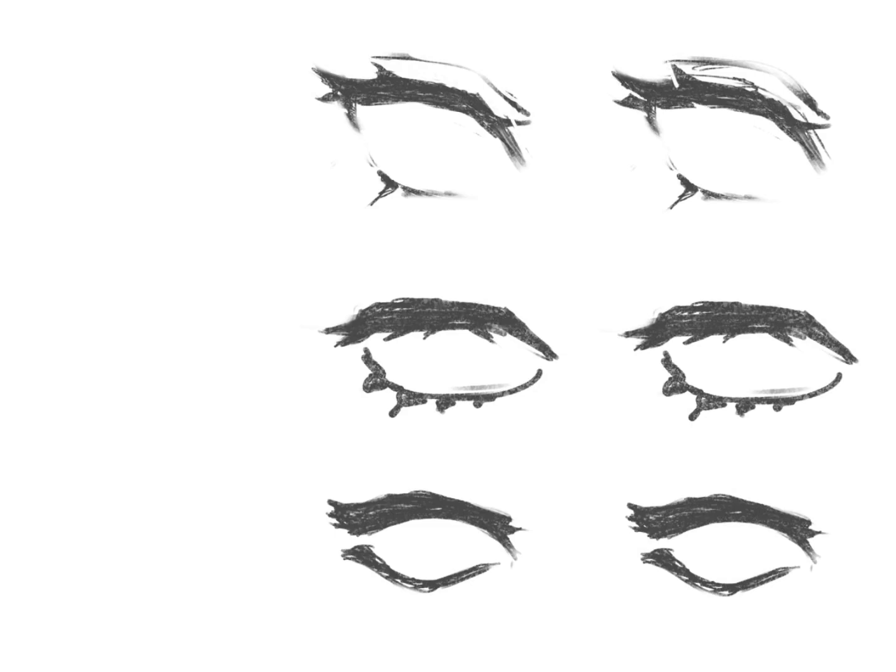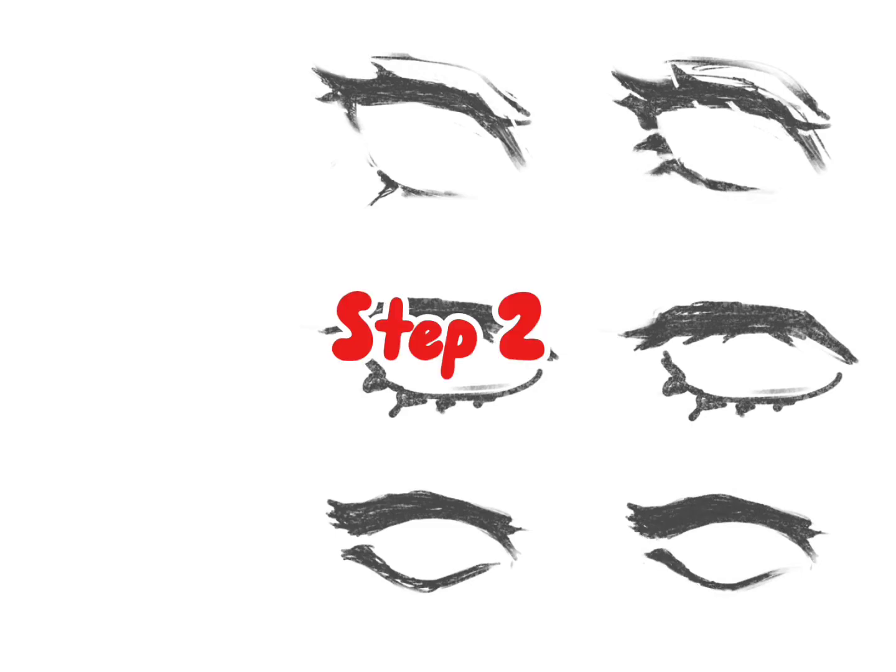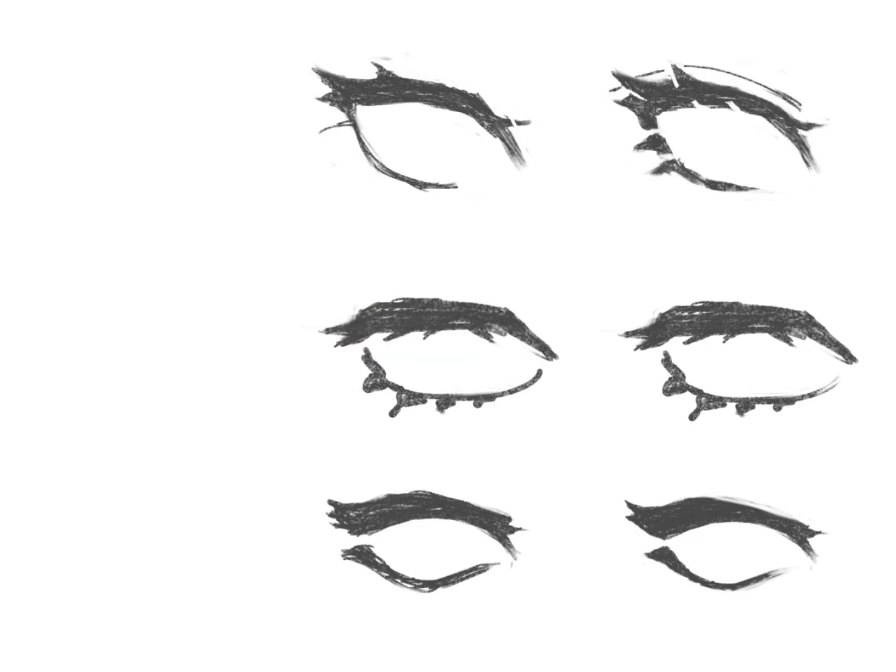Step 1. Start by using the G-Pen Soft subtool brush. Block out the structure of the eyelashes. Step 2. Simply fill in the blocked eyelashes with a very heavy dark black color.